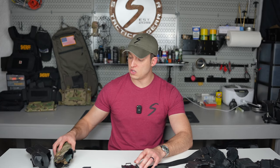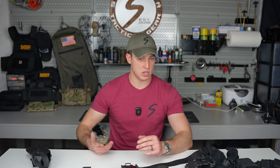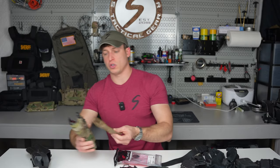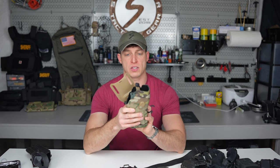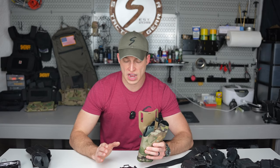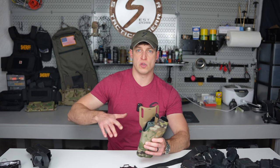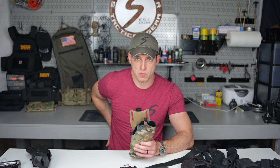Next, some accessories that will speed you up. Most Safariland holsters are going to come with some sort of belt attachment. The problem with these — especially RDS holsters for red dot sights — is they weren't designed to have the holster at two or three o'clock. They were almost designed for four or five o'clock, way back here. As you go further back, your arm articulates differently and the position of your wrist changes. You want your wrist straight when drawing your firearm — a canted wrist makes your arm and grip weaker and adds tension.